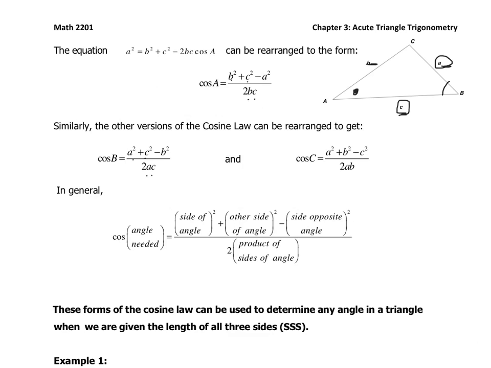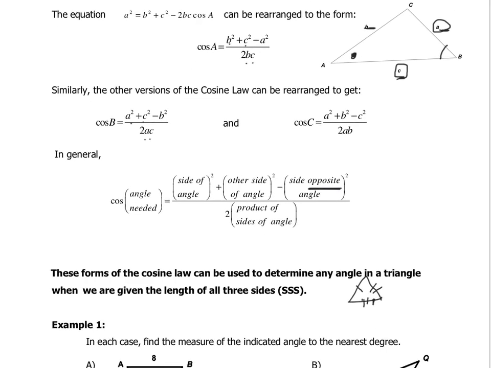You square those sides and add them together, and you subtract the side opposite the angle. So that's the one that gets subtracted, the one that's opposite the angle, the square of that. And then that's always over 2 times the product of the 2 sides that form the angle. They're the 2 sides that are around the angle that you're looking for. So this formula can only be used if you have SSS information, basically if you have all 3 sides in a triangle. That's what SSS means.